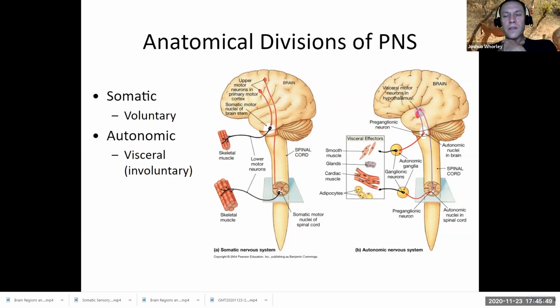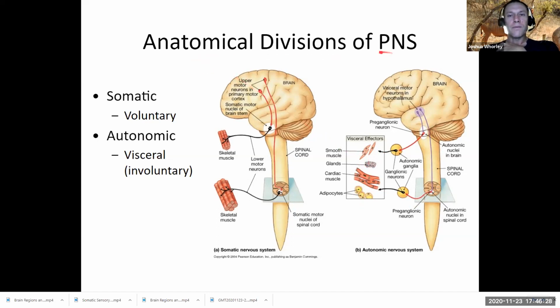So these motor neurons have their cell bodies here in the thalamus and hypothalamus, and then they typically have actually three motor neurons, a first order, second order, and then third order motor neuron. And again, these can synapse in this slightly lower portion of the brain stem where we have a lot of autonomic nuclei, and then those go off to affect smooth muscle, glands, heart muscle, fat cells, or they can go down to the spinal cord, right, and connect with motor neurons in the ventral region of the spinal cord and go off to those same visceral effectors.